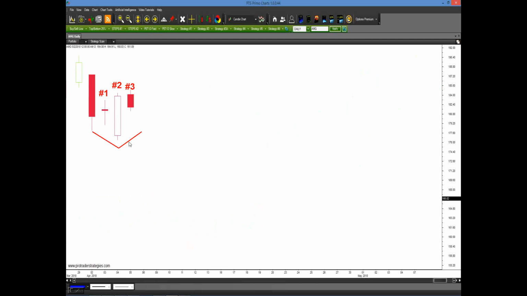We have this kind of V approach. So we know that we're going to go short if we trade 1 tick below. Now you notice I say if we trade 1 tick below, you do not need to close there. You do not need to close below that line. You can trade there and then close up. That's okay. We just want whatever we're trading to tell us that it went below that pivot low. So this is provided that the next bars in the series of bars remain red.